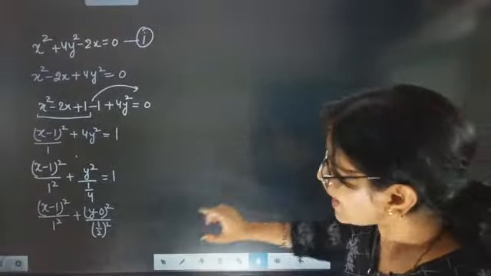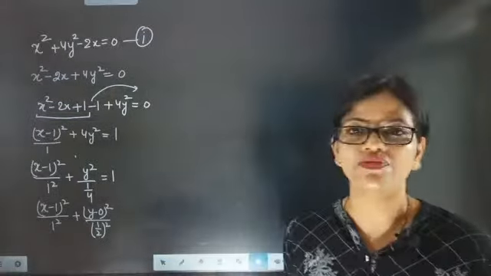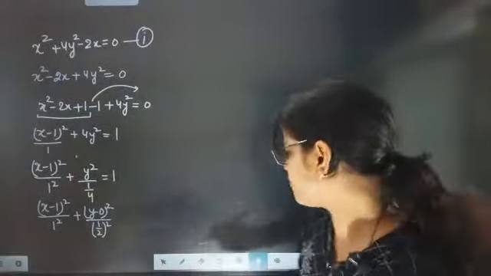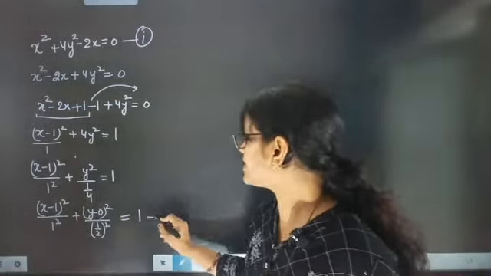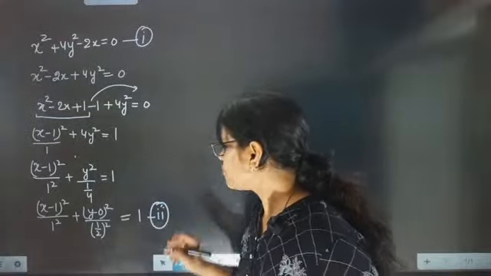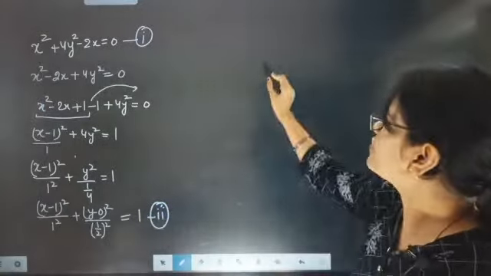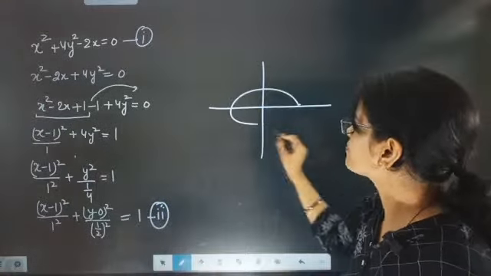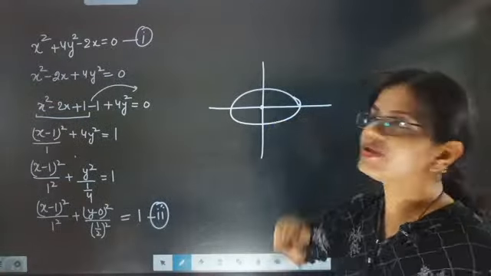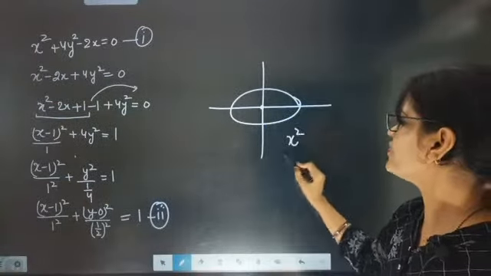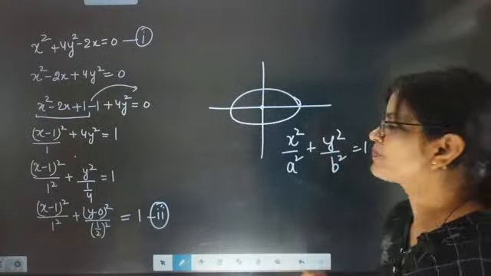So now look here. I got the equation of the ellipse, but this equation of the ellipse is not in standard form. It is exactly not in standard form. So I am going to write it as equal to 1 and take it as equation 2. Now we saw that the ellipse is not at the origin. When the center of the ellipse is exactly at the origin, then the equation of the ellipse is coming as this one. You have to understand this point very nicely.